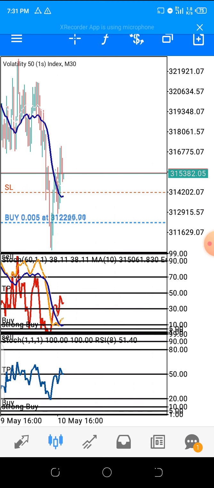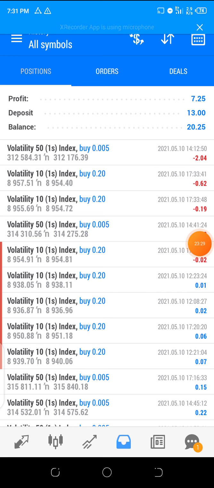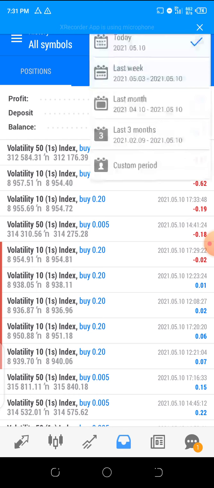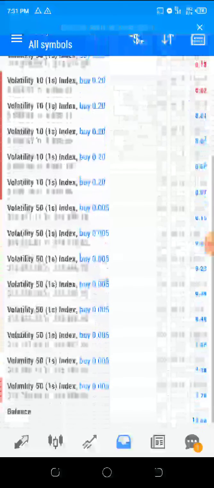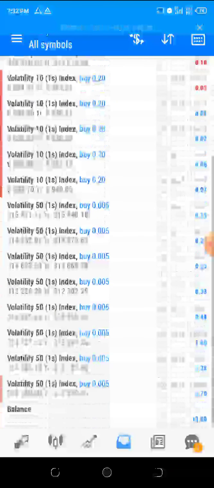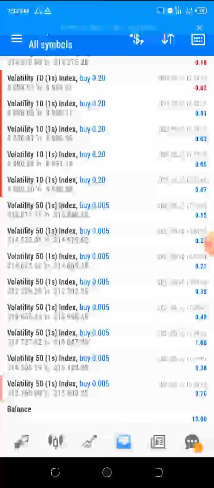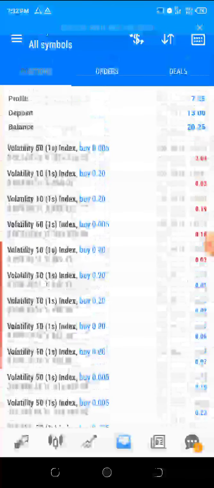Let me show you guys today. As I told you guys, I made a deposit of $13 in this small account. Then I grew it to 50. See it here today. I did this because I want to use it as an example that you can grow small accounts with this.